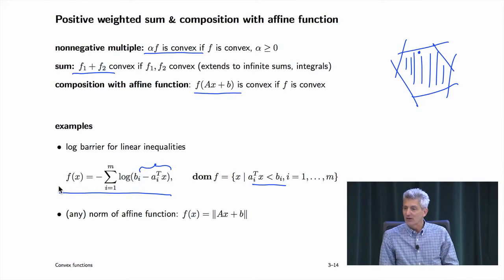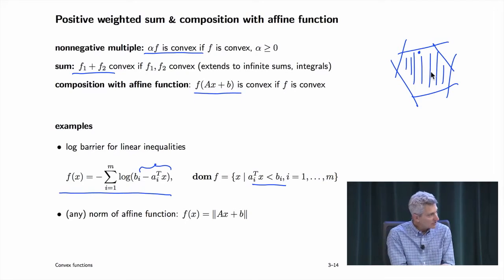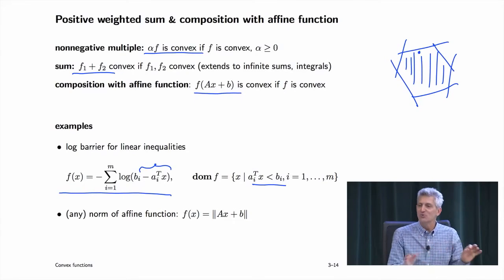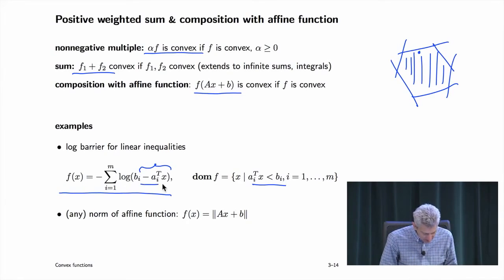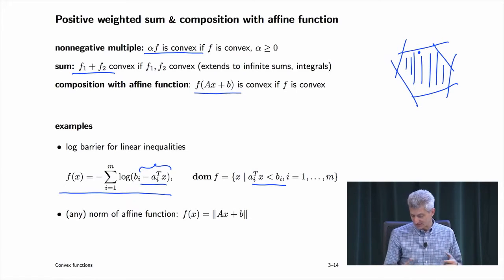It's called the logarithmic barrier function for this polyhedron, and we're going to see a lot of that later in the class. You can guess kind of why it's called a logarithmic barrier, because if you were to visualize that function on this polyhedron, it goes to plus infinity on the boundaries, right? As you move towards a boundary, one of your margins, at least one of your margins, gets really small. One term in here goes to 0, the log goes to minus infinity, and the minus makes it go to plus infinity. So it's like a barrier. If you think, like in physics, of a potential function, it's an infinite potential well. Okay, that's what this is.